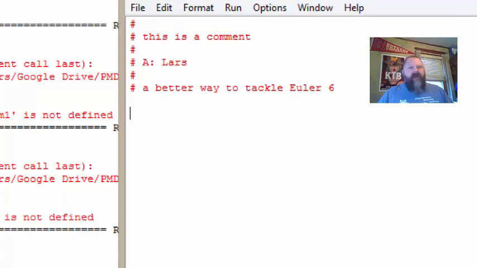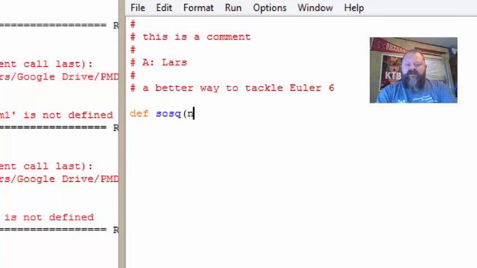So when I, as a programmer, am presented with that problem, I don't see a single problem. I see three problems. I see the first problem is find the sum of the squares. I see the second problem as find the square of the sums. And then I see the third problem is find their difference. So let's break it down and compartmentalize and do things problem by problem. The first problem is I want to find the sum of squares.